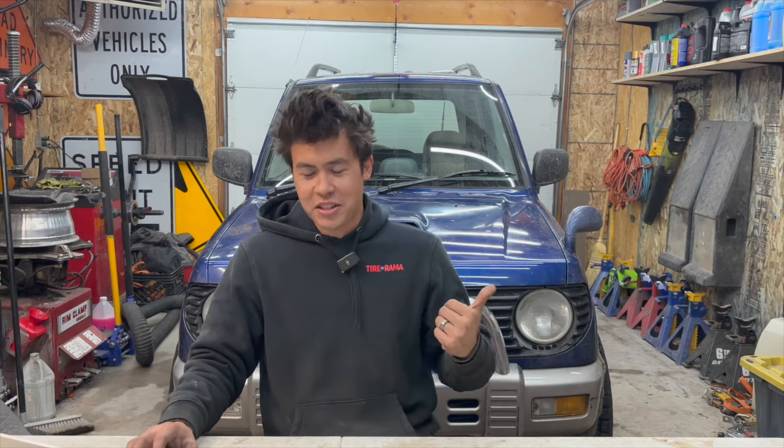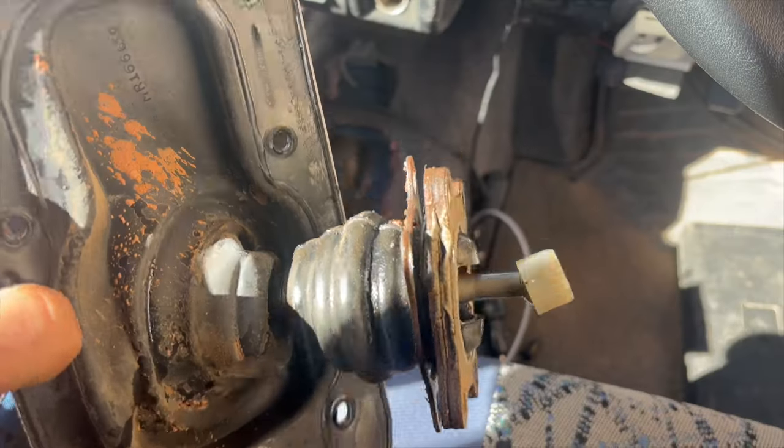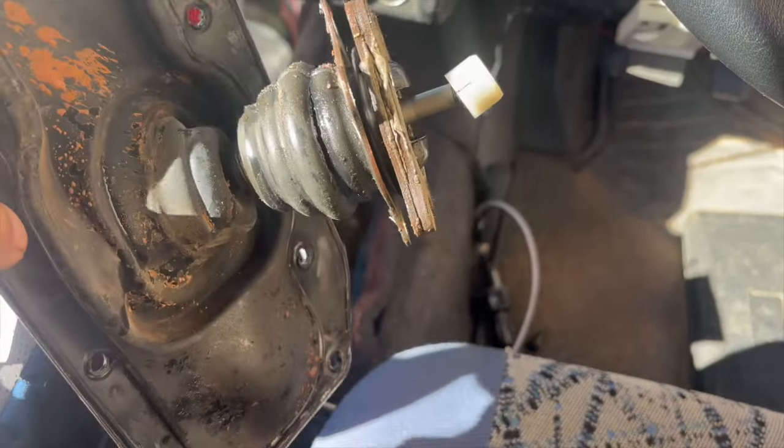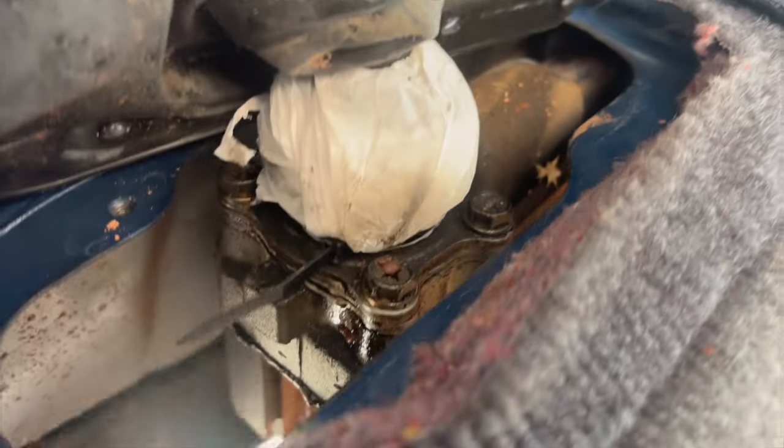So let's go through the things that broke. The first thing that I talked about just a second ago is the CV axle, and with that I'll say the transmission boot. I discovered the CV axle early on but didn't fix it until I got to Sand Hollow. And then the transmission shift boot, that one I fixed in Moab. Those are just plastic bags and zip ties. And all that's doing is keeping dust out and grease in, and they work just fine. Now that I'm back, I'll probably look into getting those actual parts, swapping them in, and fixing them.